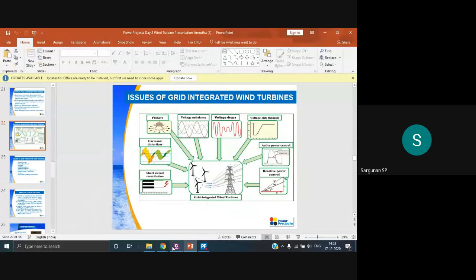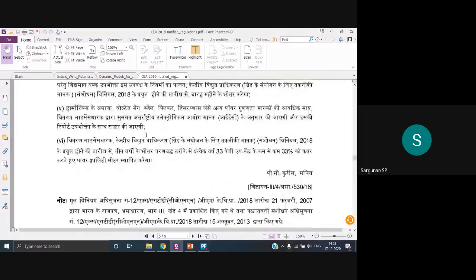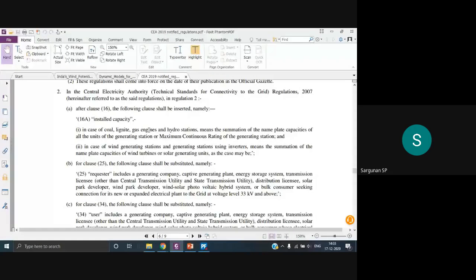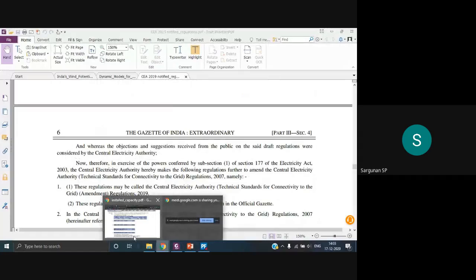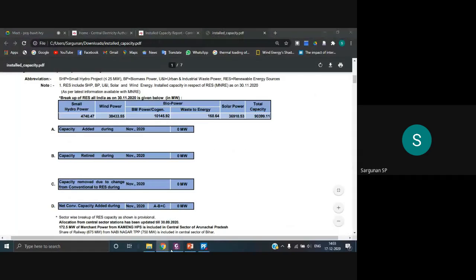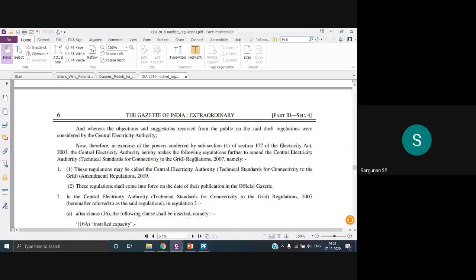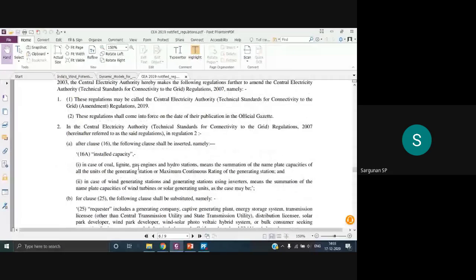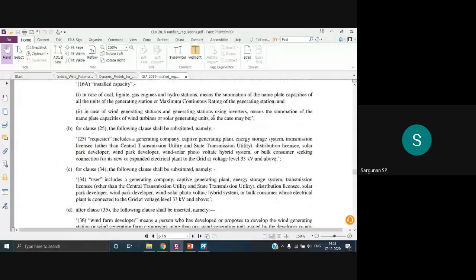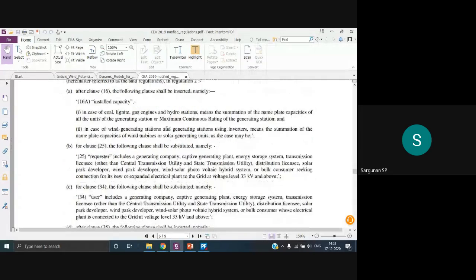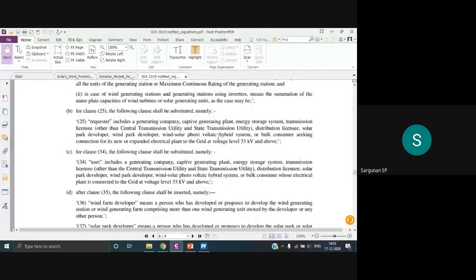I will go to the CEA guidelines. So this is nothing but your CEA guidelines, the Central Electricity Authority. We have even visited this website now. So they have made some regulations for when we are integrating our renewable energy resources to the grid. So we will see what all the regulations are. If you have a large installed capacity, if you are connecting at a voltage level of around 33 kV, you will be required to do such studies.